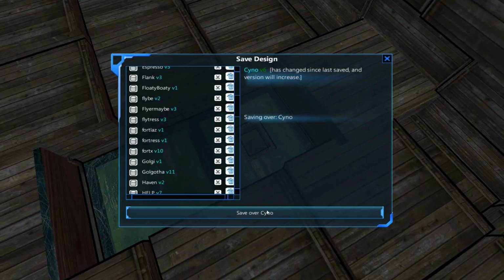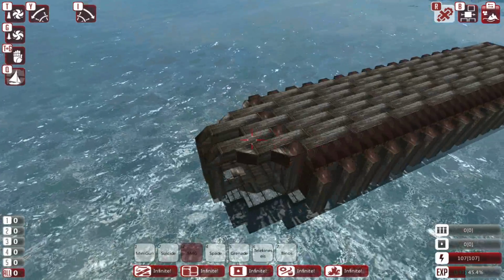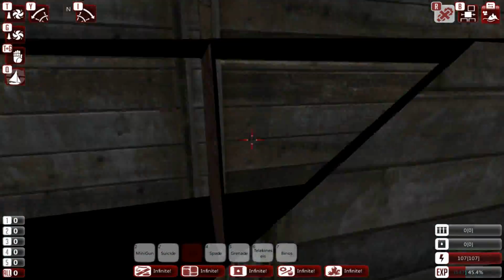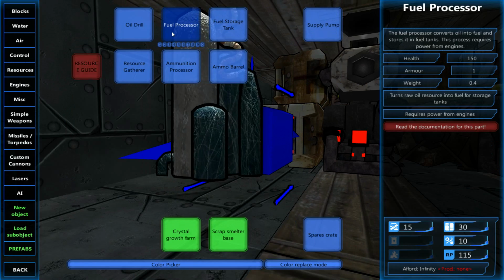So save the vehicle. Load it again. Look at our cost. And hopefully it's not too... Okay, we've got 1,800 to spend. So now... Oh, I've just realised ammo. Well, the ammo's going to go in the front here, isn't it? That's fairly obvious. Actually, there's a few things we didn't add, including resources, and we want a fuel processor.